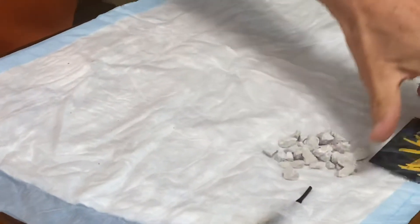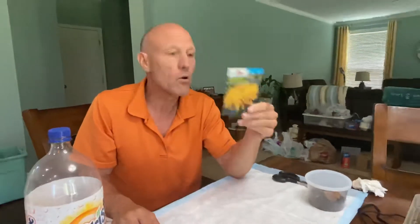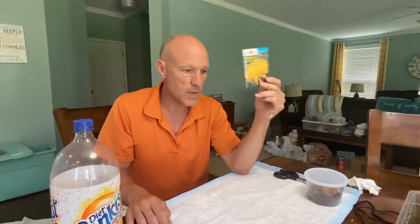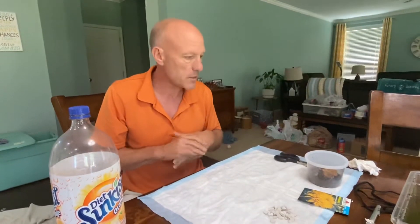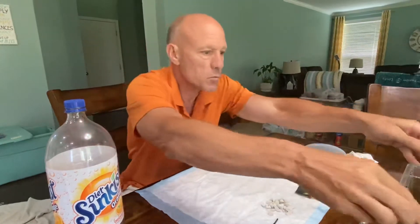I've got some seeds for you, but you can grow anything you want. If you don't have any seeds at home, I'll get you some. This one happens to be marigolds — they're older seeds, but they'll still germinate. Thanks to Ace Hardware in Libertyville, they were able to give me some of those seeds before the season ended. And you're going to need some water.